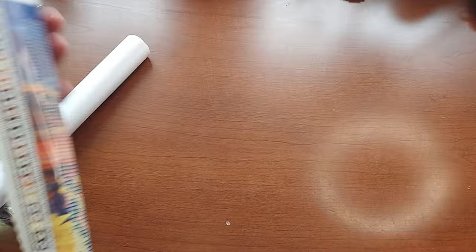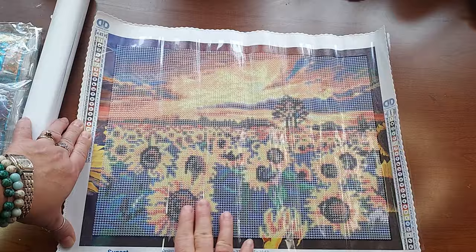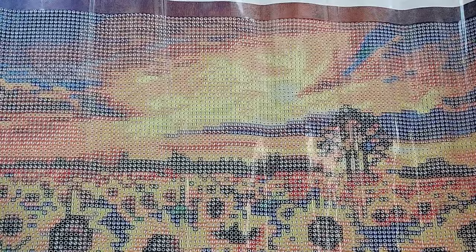This one has 25 colors. I thought for a sunset it would have more, but it looks really cute. I'm really looking forward to trying these because I don't think I've done a Diamond Dots yet. These being small, they will work up quick. There's your drill field — same thing, one is one, three is three and then it's all over the place. You've got symbols, numbers, letters — just all over, but it's only 25 so it's not a big deal.